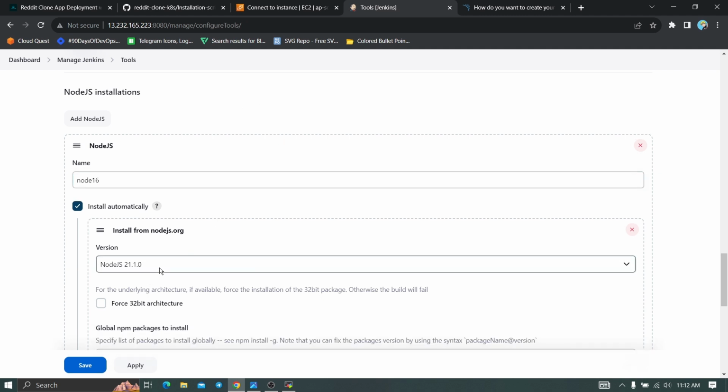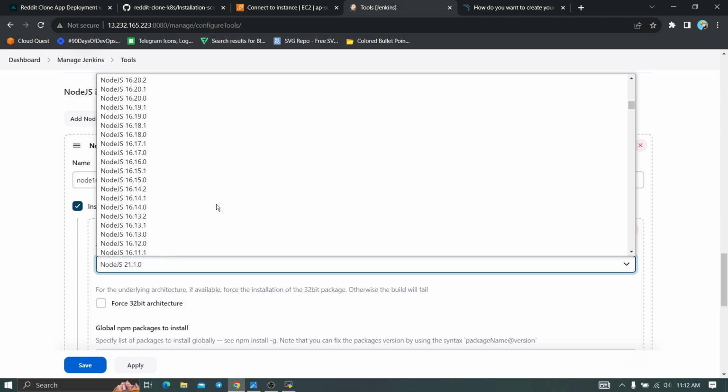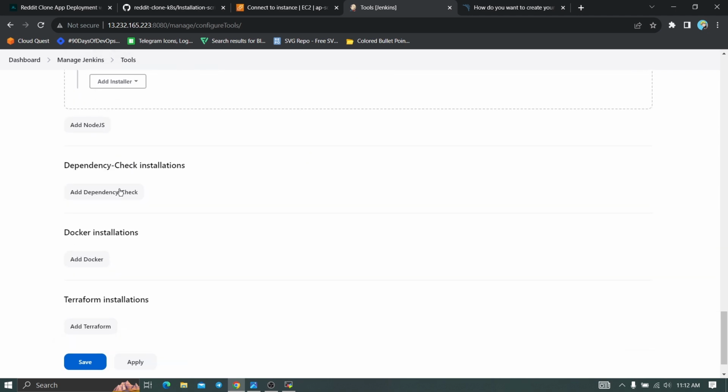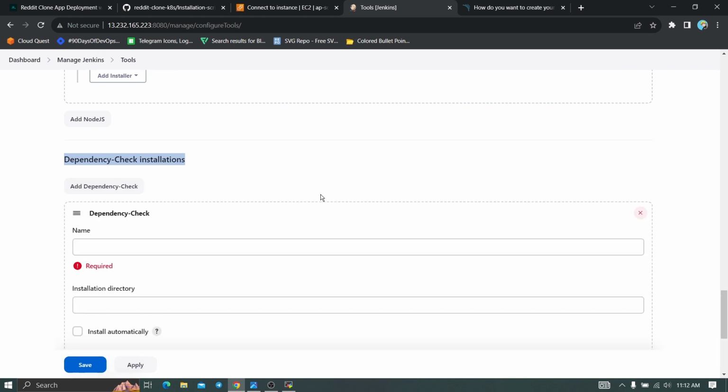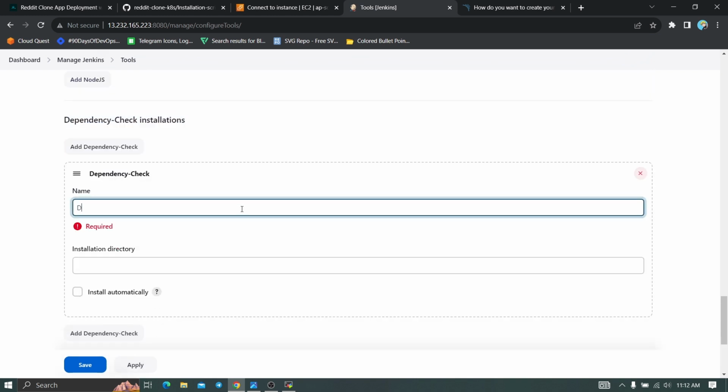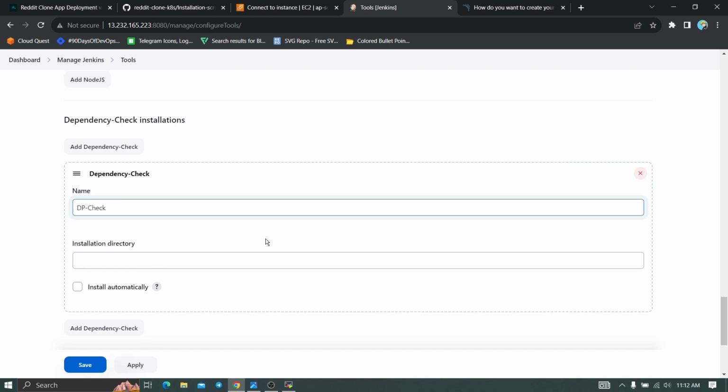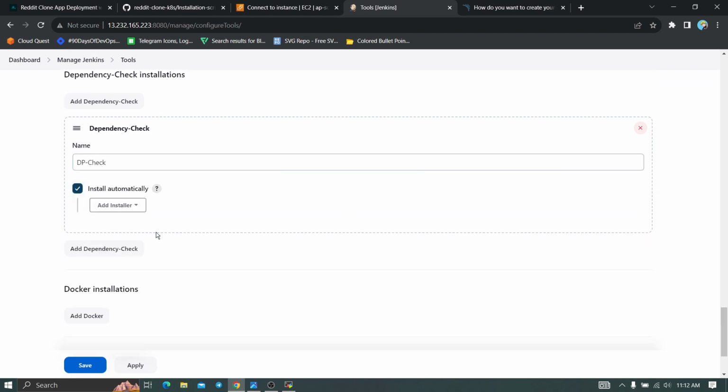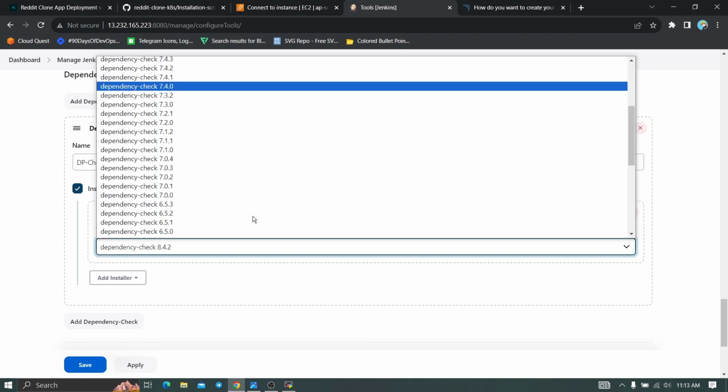For the version select 16.2.0. Come down to dependency check installation. This is the OWASP. Add dependency check, and provide any name you want. I'm going with dp-check. Install automatically, add installer, github.com, select version 6.5.1.